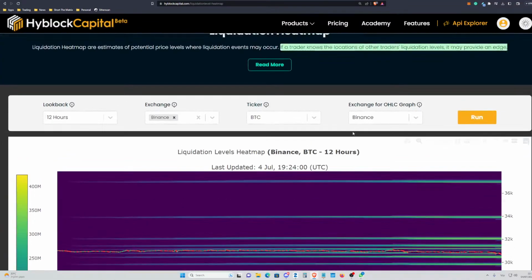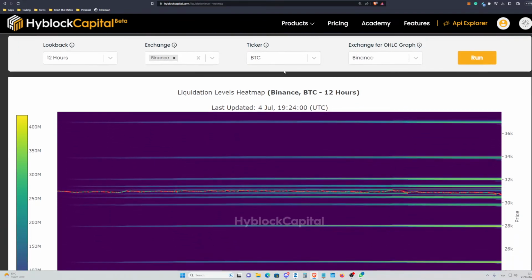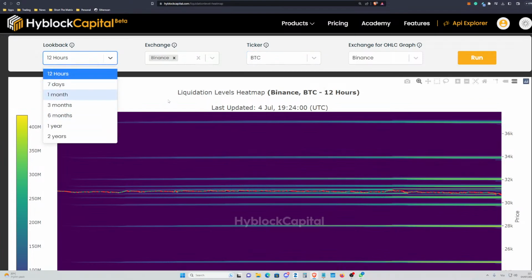So in terms of what we've just read, what we can do here is, of course, choose where we want to see the liquidation levels occur, and we've chosen Binance. And why is that? That's because Binance is the largest crypto exchange in the world, where they have the most daily volume traded. That's why we use their liquidation points, because probably the entire market will go after these orders. So that's pretty much it. Of course, as you can see, you can choose either BTC or ETH, whatever you'd like, and you have time frames. We'll go over it.